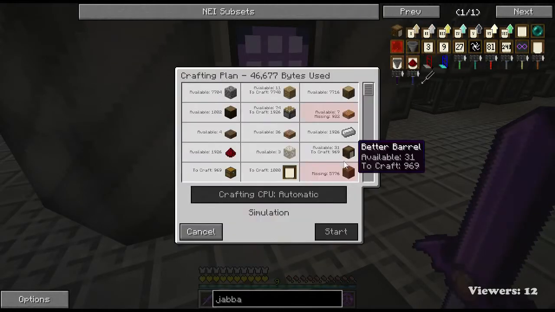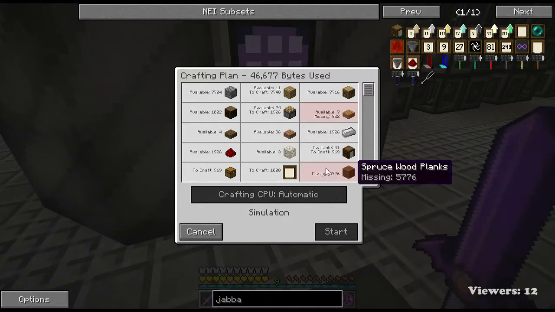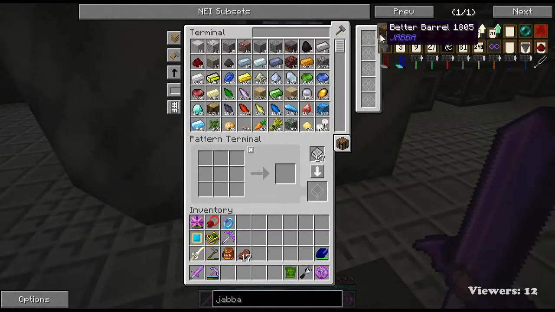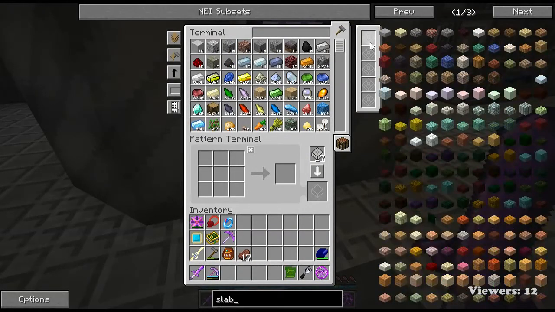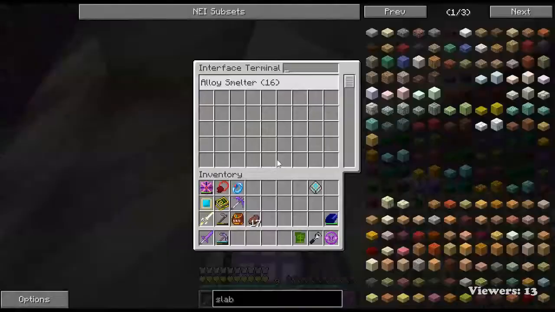And 1,000. Still looking for oak slabs. Oh yeah, maybe we should make a recipe for the oak slabs, huh? And spruce wood planks for something. Still not sure why it's looking for spruce wood planks. Oh well. Let's see here. Slabs, slabs. Do that, see if that makes a difference.